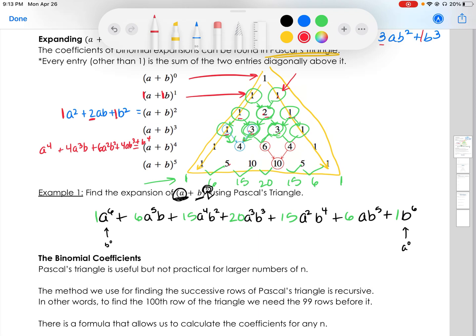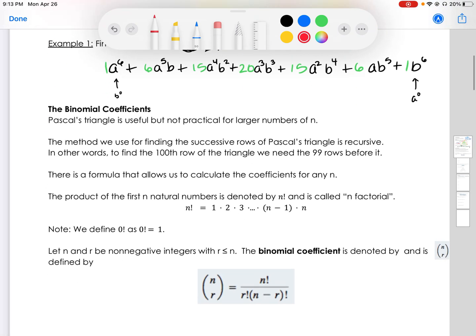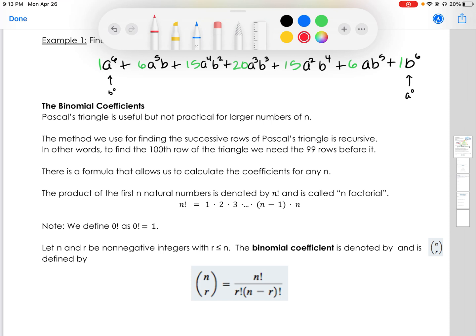down different patterns, we can start to find multiples. We can start to find triangular numbers. We can find all sorts of crazy things going on. If we add them up, you'll start to see we even get special patterns with their sums. So 1 and 1 makes 2, 1, 2, and 3 make 4, 1, 3, 3, and 1, that's going to be 8. And we actually can start to get our powers of 2, right? 2 to the 0, 2 to the first, 2 to the second, 2 to the third, and so on.